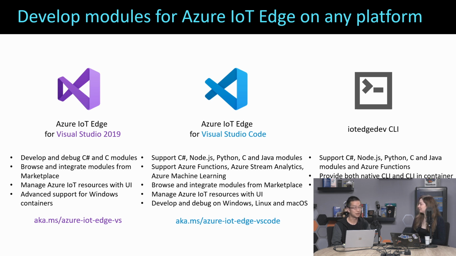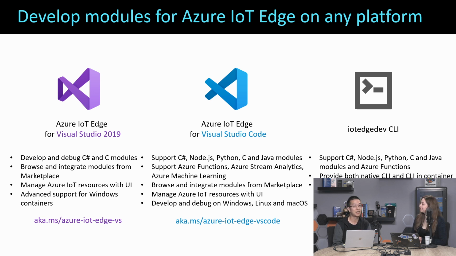Basically, you install the extension, open Visual Studio, and you can quickly create a new solution with a C# or C module project, or you can even integrate a module from the Azure IoT Edge module marketplace. The marketplace is a place where people share their modules, or you can also make money from modules published there. There will be a UI in Visual Studio for you to browse all the IoT hubs, edge devices, and module running status. We also integrated Windows container debugging support for Visual Studio. If you run and develop everything in Windows, you should go with Visual Studio.